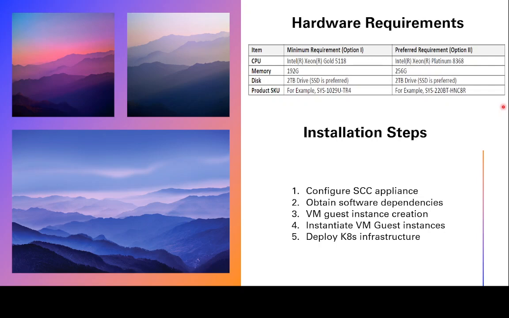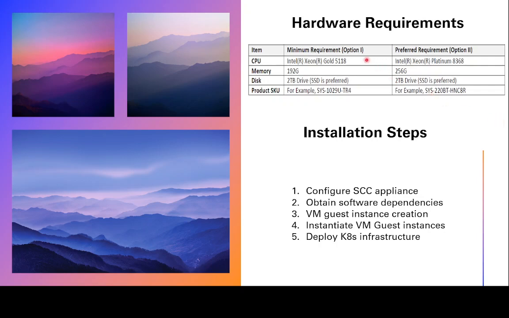In the installation guide we provide, we show a table for both minimum requirements and preferred requirements. We strongly suggest option number 2 for 2 reasons. You might want to think ahead for potential growth in your data center, and today you might have the immediate need to manage and monitor at large scale many servers in a data center. So let's review each hardware option in detail.